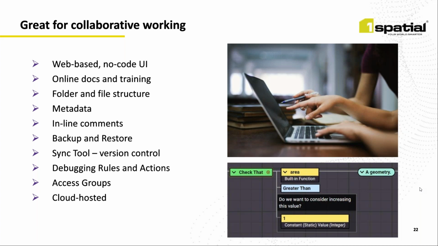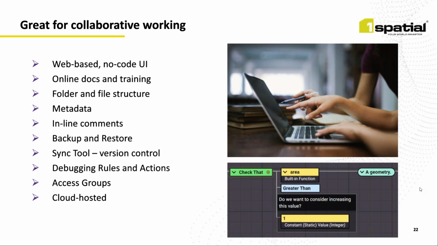So as I say, we're really treating it just like we would the code within our own products. There are tools for debugging your rules and actions, which can really help, whether you're doing that yourself or pairing up with somebody, and you can help each other fix any issues or errors within your rules and actions. There are tools within the product that enable that.